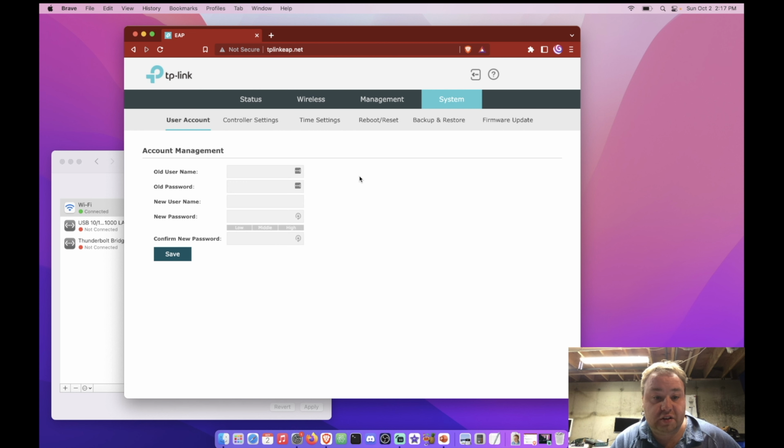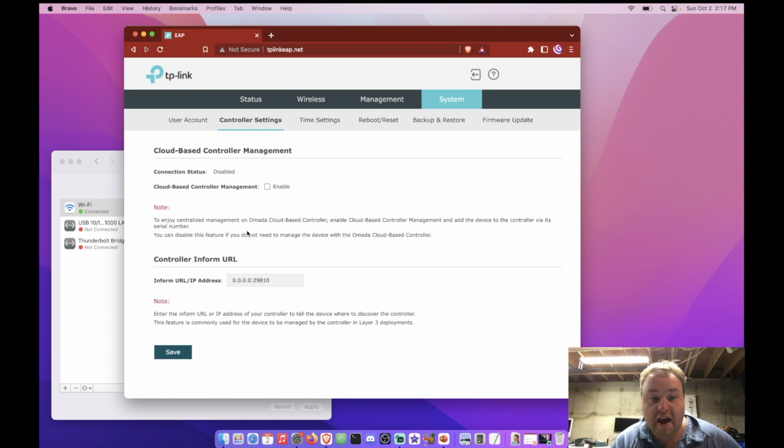And now we can go to system settings. We can add usernames, manage usernames and stuff here. Controller settings. This does have like a group business controller that you can link to this device and use with it. And this is probably where you set all that up. If you're interested in that, you're probably not watching my video. And if you are, great. I'd love to have you. We don't have one. I probably won't be using one due to our network size and management. Someday, if you're with TP-Link and you'd like me to do a video about it, I'd love to, but I don't see that happening anytime soon.